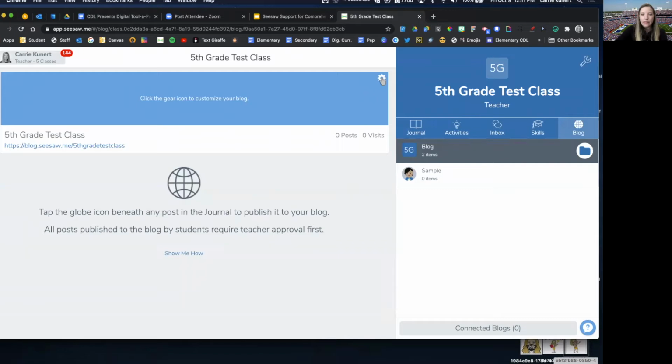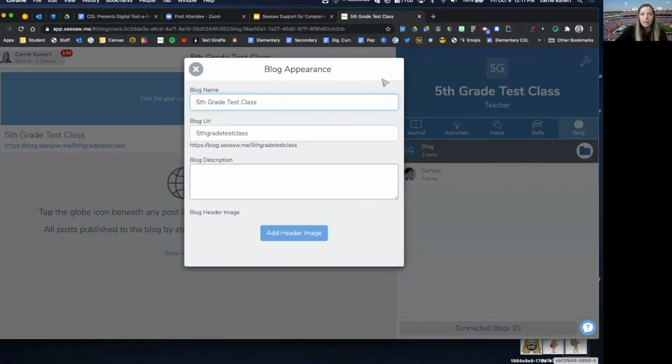So if I touch this little gear inside of my blog, that takes me to this little page right here where I can put a description, and people are going to be able to see it over on the right. So let's see here, description goes here. I just want to show you. So you would describe what your class is. We're a 5th grade class, and you give some information there. And now it's asking for a blog header image. And the header is where right now it's currently just a big old blue rectangle. You can put something personalized there.